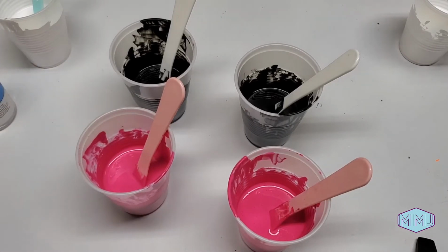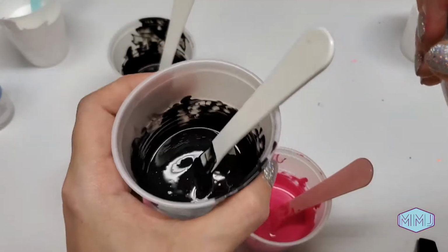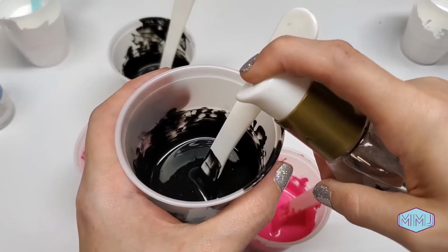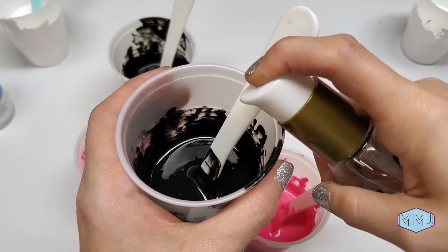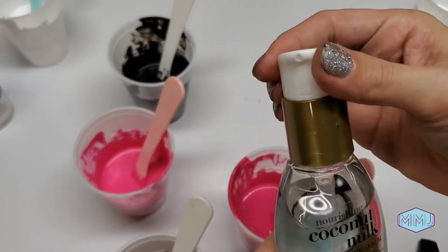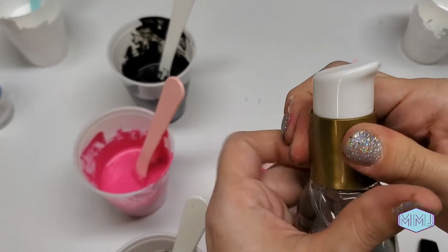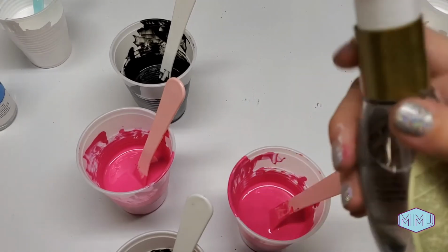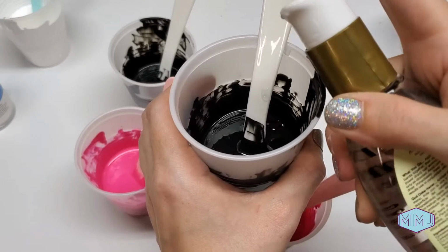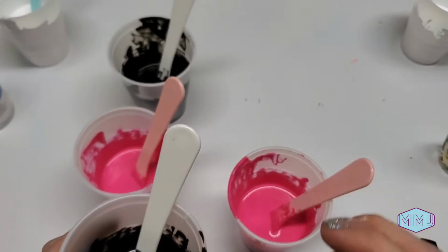All right, now for the coconut milk. Just a tiny drop, if it will drop. Oh, I gotta twist it to open it. Oh, that's too much. That's all right. Some of it's on the spoon here. Okay. I think we'll be okay.